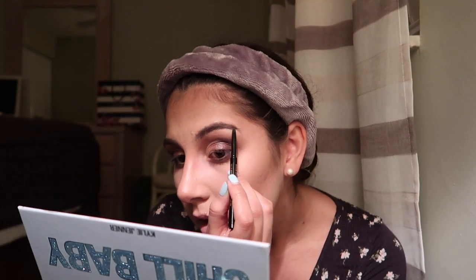I'm going to do eyebrows real quick with the Anastasia Brow Wiz in medium brown. I'm pretty satisfied with the way my eyebrows look, so doing my eyebrows is pretty easy for me. Luckily, because I feel like that is something I would be very bad at. I just kind of follow the shape that I already have. You want that arch here — and then at the top you want that straight line.